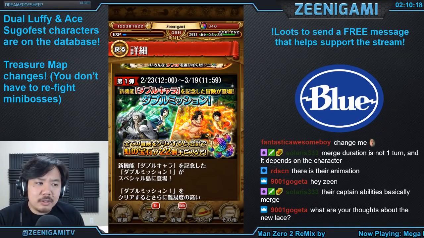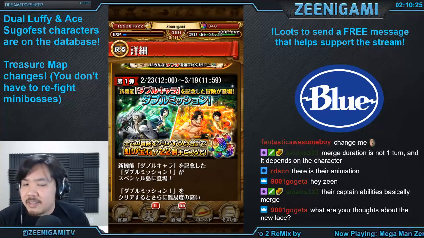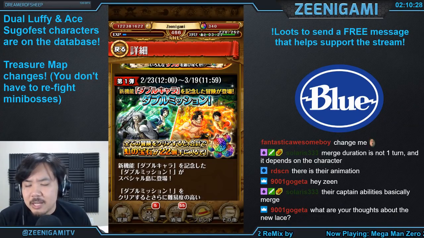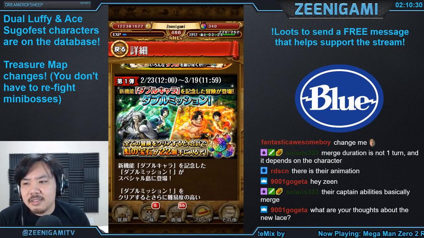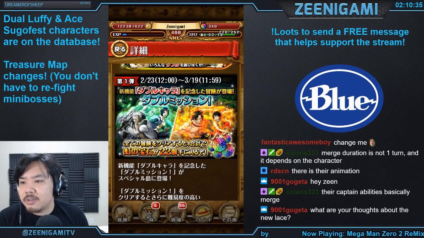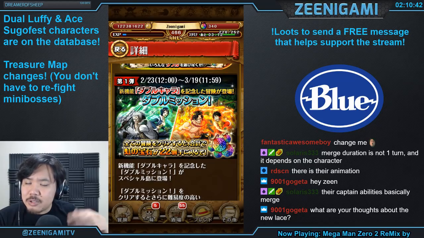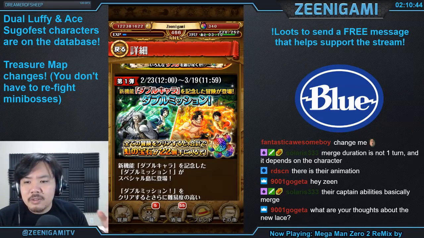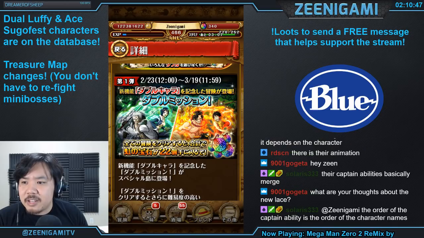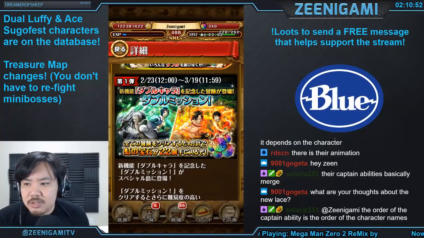For an example of what they do for Smoker and Tashigi, their first captain ability is going to boost the attack of Int and Sai by 2.5 times, reduce damage taken by 7%, and make Int and Sai orbs beneficial to Int and Sai characters. The other captain ability is going to boost attack of Int and Sai by 2.5 times still. I'm sorry, that's the merge one I was reading. Whenever you swap them, the other one is still going to be a 2.5 times boost for Int and Sai, but instead of reducing damage, it's going to heal for 300 at the end of each turn.